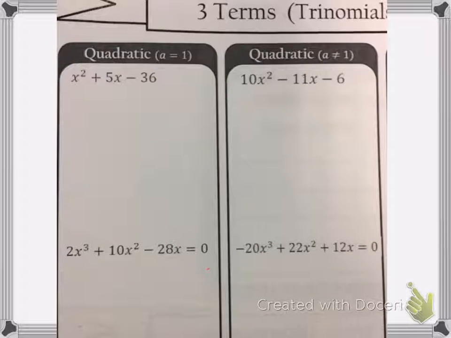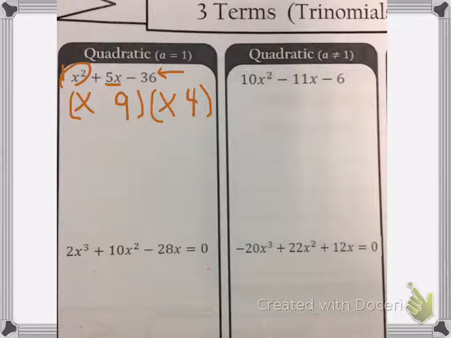All right, the next kind of factoring we have here to review is what we do when we have 1 out in front of the x squared right here. We don't have to do a box on this. We're just going to put our x times x here to get our x squared. Then we're going to find two numbers that will multiply to a negative 36 and add to a positive 5. So I'm thinking 9 and 4 will get me 36 and 5. It'll be a negative if I can get that to be positive here, and a negative here. They'll add to the right values.